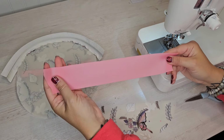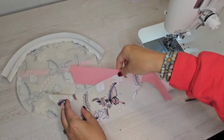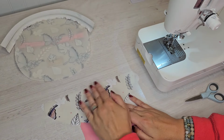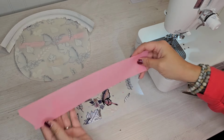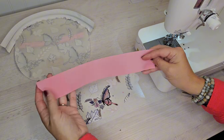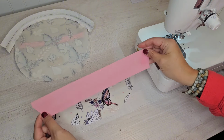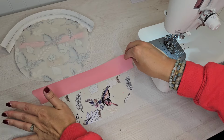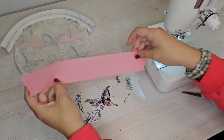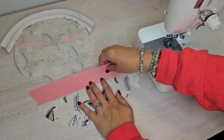All right, so this is our accent piece and then this is our bottom. And so what you're doing with these is you're gonna take your excess piece or your bottom piece and you're going to lay it right side up, and you'll notice that your accent piece has a longer side and a shorter side. So the shorter side is what we want to align with our bottom piece. And so to do that, there is no right or wrong sides with this unprinted jelly. So we're just going to put it on top, flip it down.